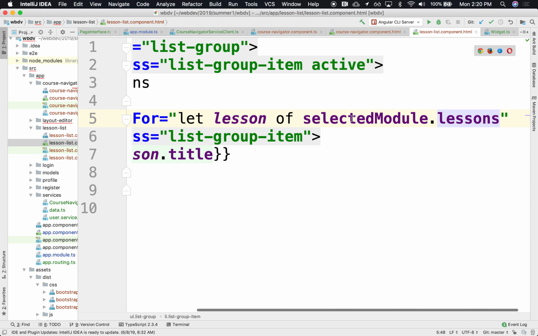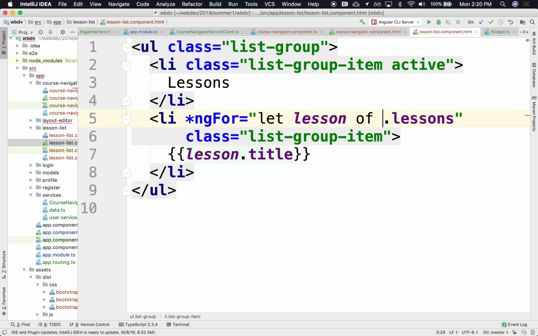Ideally, you would have passed us in somehow a list of lessons, and then we could iterate over that list of lessons, irrespective of how it got here. Whether you selected a module or whatever doesn't matter. That's not my point. You should send me whatever you need. So to do that, we need to have this component be in communication with somebody from outside so that they can pass in lessons.